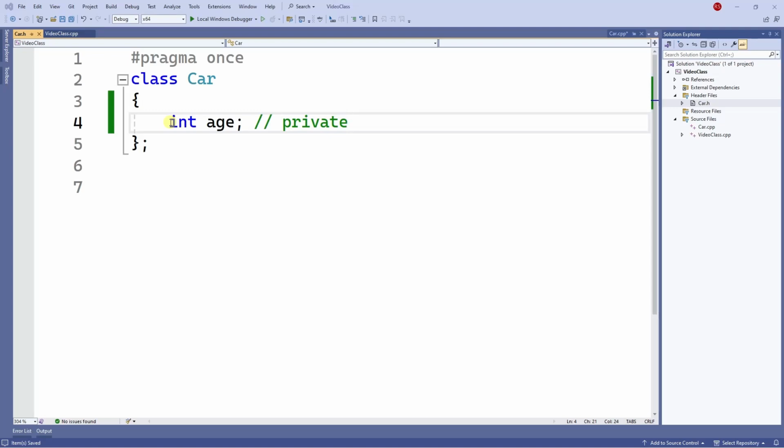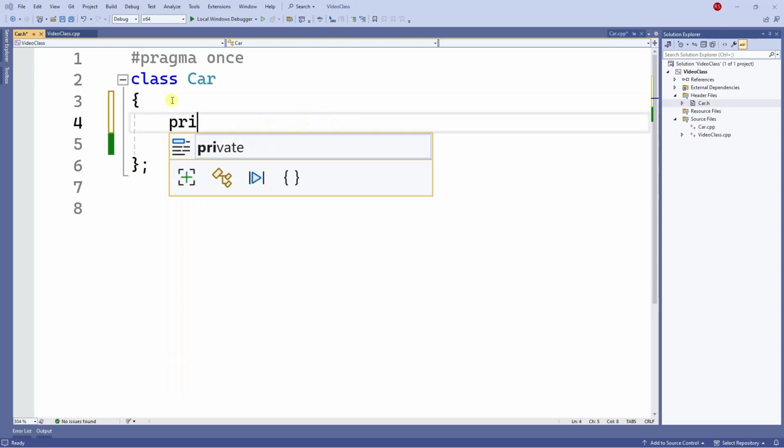If an item is public, it can be seen by your class and by other classes as well. And then finally we have protected. Protected is a mix of private and public. So let's create this as private for now. I have nothing, so therefore it's private.